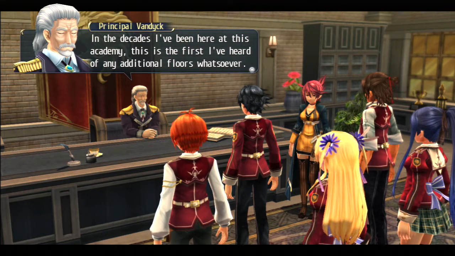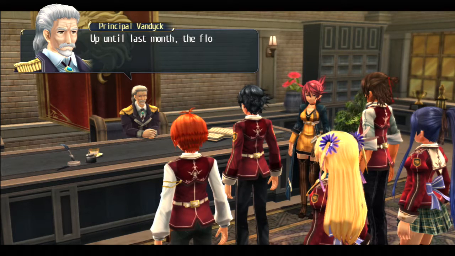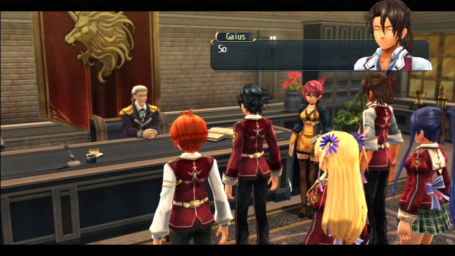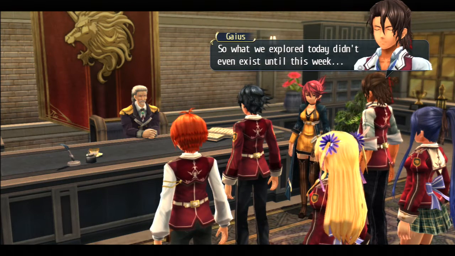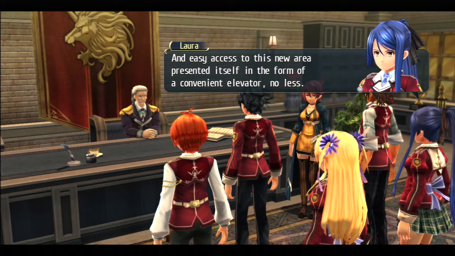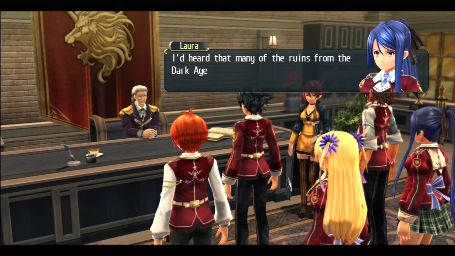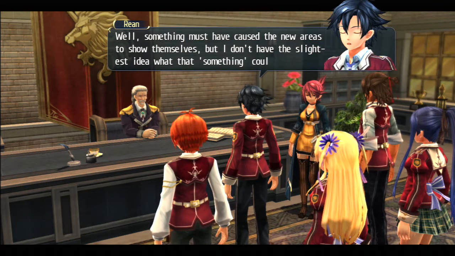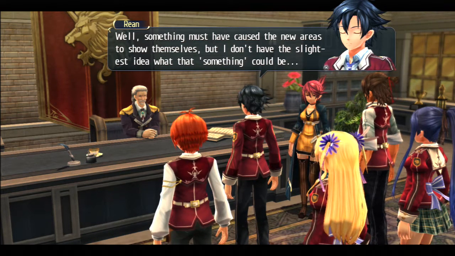In the decades I've been here at the academy, this is the first I've heard of any additional floors whatsoever. Up until last month, the floors we used for your orienteering exercise is all we'd ever known. So, what we explored today didn't even exist until this week? And easy access to this new area presented itself in the form of a convenient elevator, no less. I'd heard that many of the ruins from the Dark Ages were fraught with mysteries, but this is almost inconceivable. Well, something must have caused a new area to show itself, but I don't have the slightest idea what that something could be.